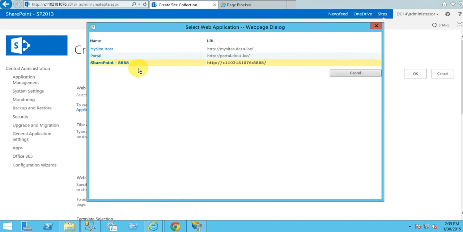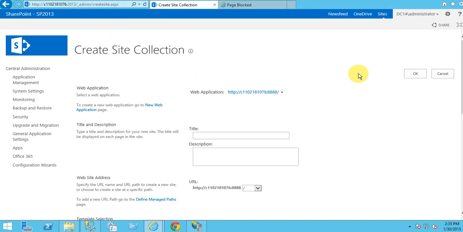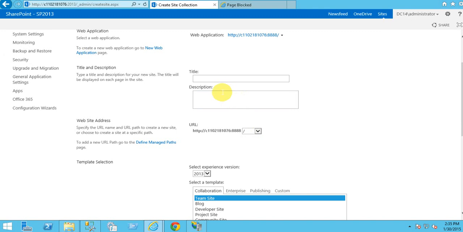So right now we want to create on this port only, so I am clicking on cancel. Just scroll down and give here test site for the training.